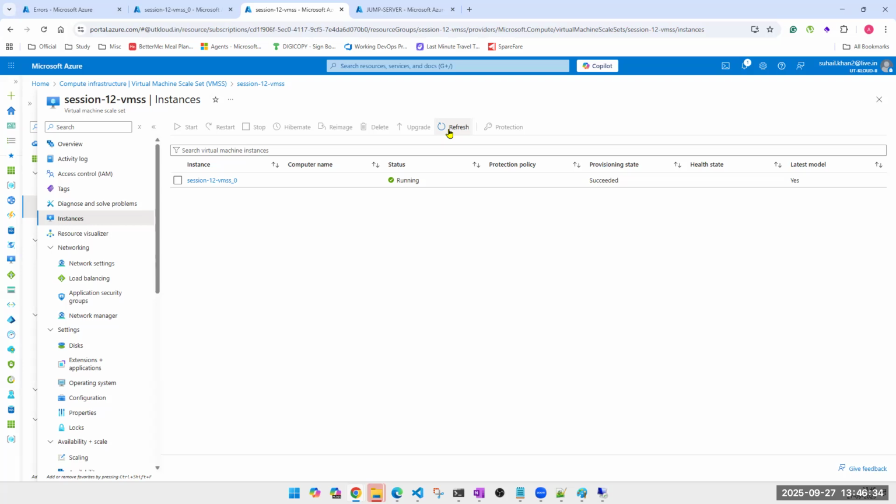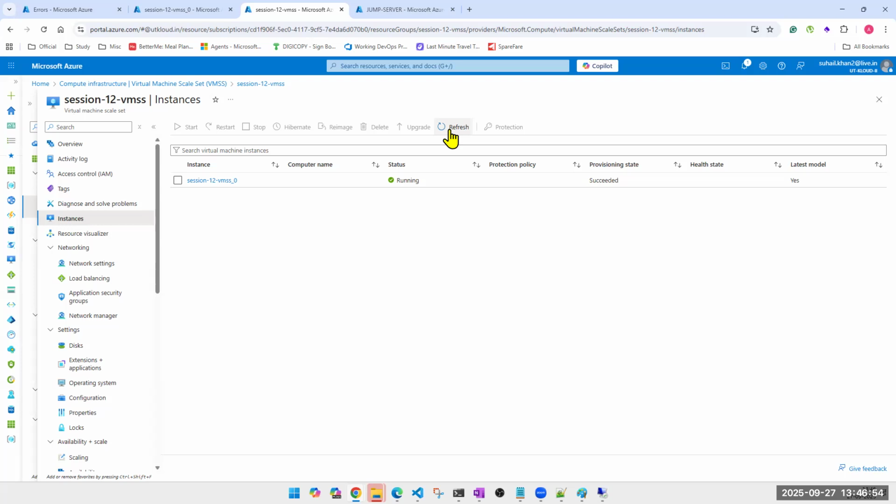Normally you will have a load balancer in front of it. Utilizing the load balancer, you will be accessing the website. I didn't want to do the load balancer practical now because you don't have an understanding of networking, right? This is the reason we are doing it now. So let's wait for 5 minutes and you will see how many machines will get increased as per our conditions.